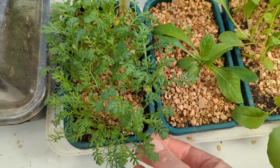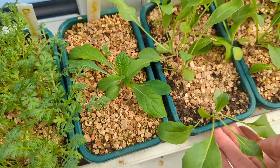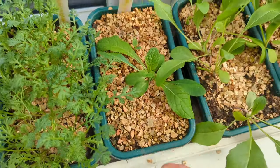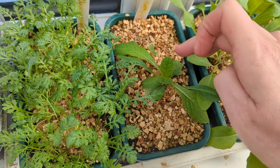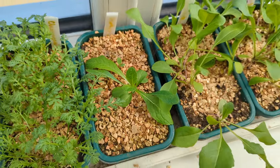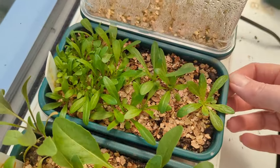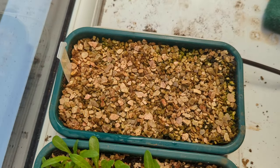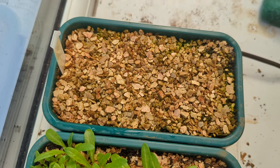We have our little seed trays of plants that are ready to be potted up. We have dyer's chamomile and devil's bit scabious — not very many of those have germinated, only three, so I'm really going to leave those until there are a few more. This is the woad which has germinated brilliantly, and as predicted nothing has happened to the madder, so I think I might have to buy some roots of that.